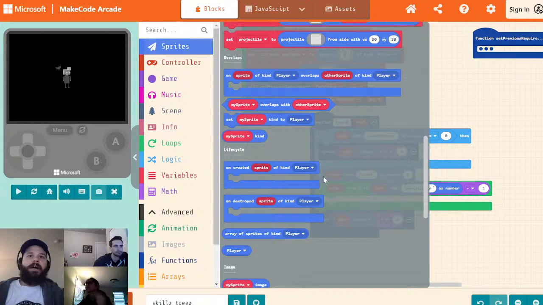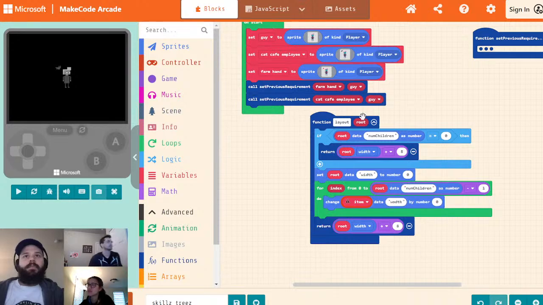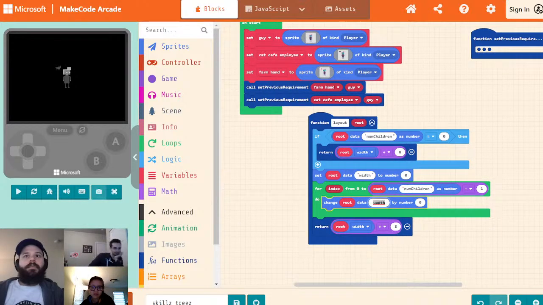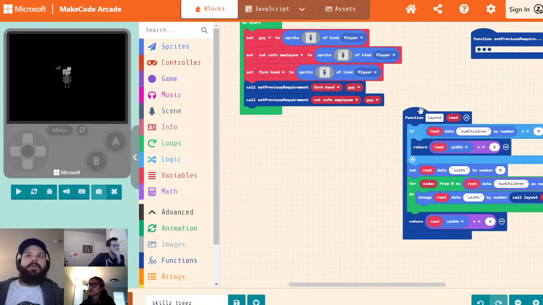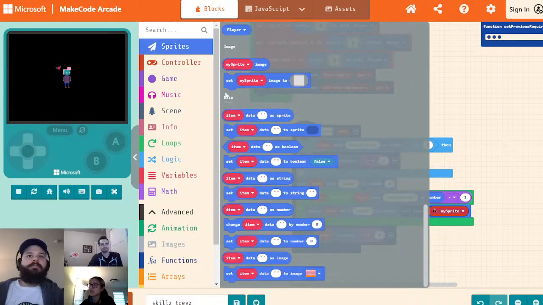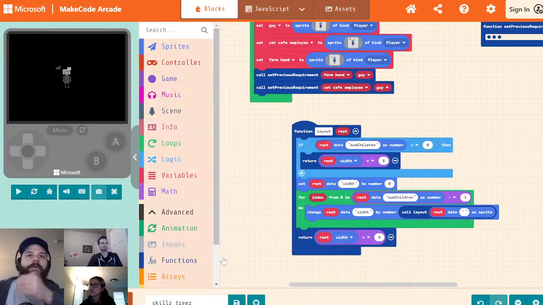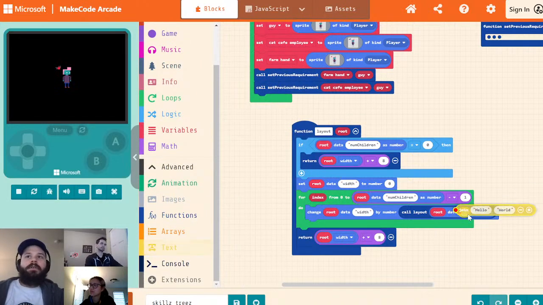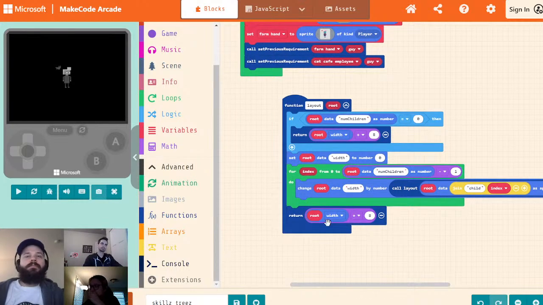And we're going to do a change by sprite data, like this. And we're going to change the width by a call to this function layout on our child. So we're going to do a get as sprite, and we need to use our index. So we're going to use a join and do child and then the index. So this will get us each of our children.